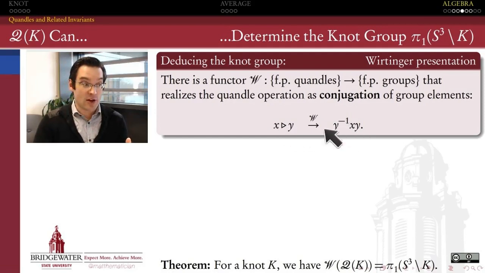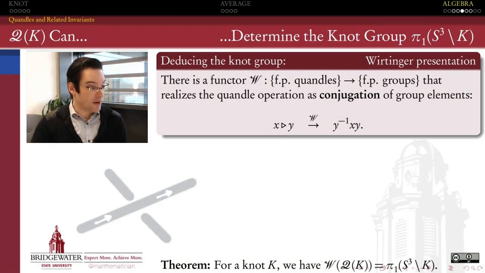As you might expect, there's going to be one of these types of relations for every actual crossing in our knot diagram. So, what does this actually look like? First of all in theory, and then second of all in practice. So suppose that I have a knot diagram with a crossing in it like this, and I've sketched this in such a way that this crossing is a positive crossing.